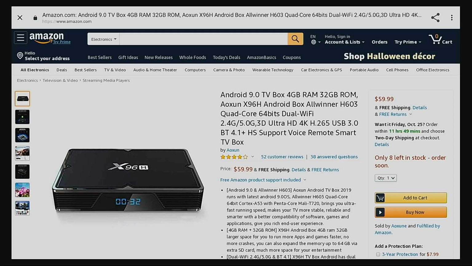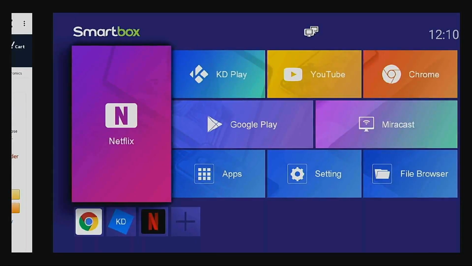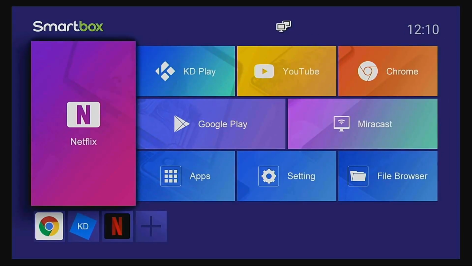So this is the box, these are the specs. I got a link that I'm gonna put in the description for this box, and hopefully you can get it. I'm not sure. But this has HDMI in and HDMI out. So I told you that this box here is new to the game, and this is how it works. I'm gonna show you the interface to the box.